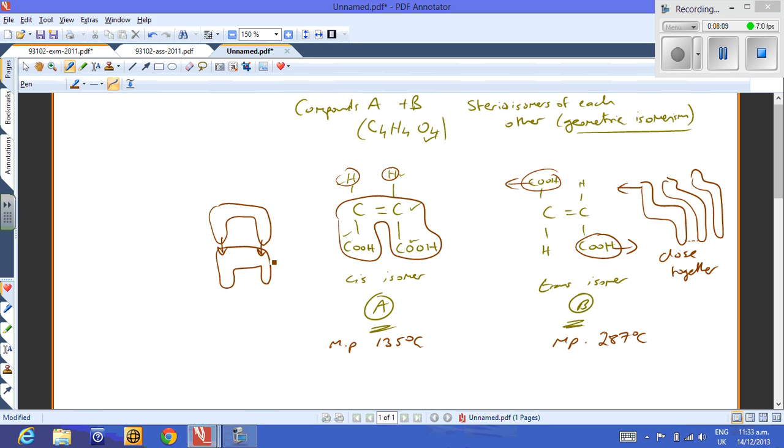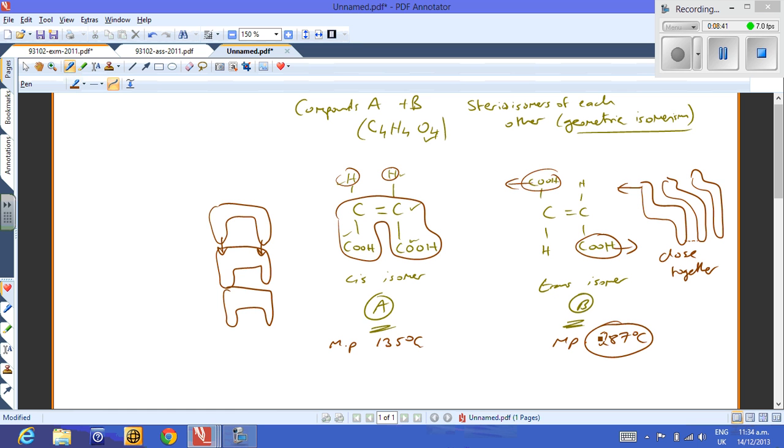The main thing is in the NCEA answer, they talk about there only being a possibility of 1 hydrogen bond forming with 2 molecules of A together, but in reality, both of these molecules can form hydrogen bonds 2 times. It's more about spatial arrangement and getting those molecules close enough together to make those bonds of that contact. So that's why the melting point is higher for compound B, and that's why it's the trans isomer.